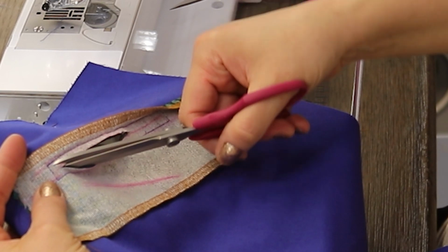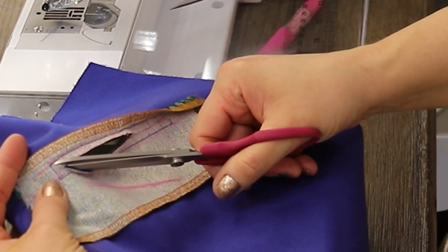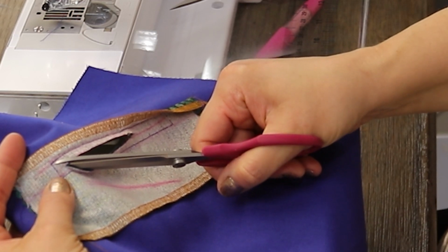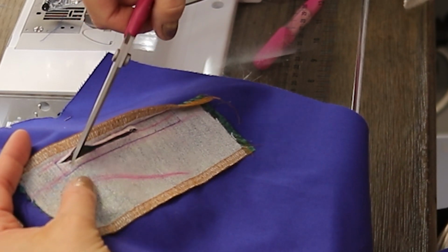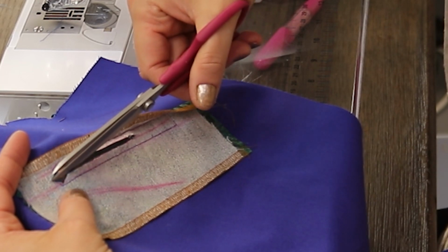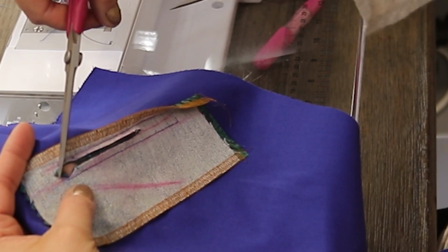It's very important that you clip right up to the corner. That's why those small stitches are really important. It's going to allow you to get right up in there and not worry about cutting a thread or having that come open. And this little tiny tab right here, we're going to stitch that down to anchor the side of the pocket. So you really do want to make sure that you're clipping right up to the end.